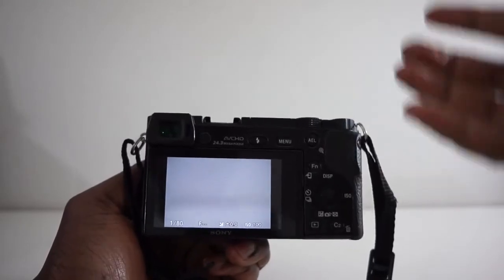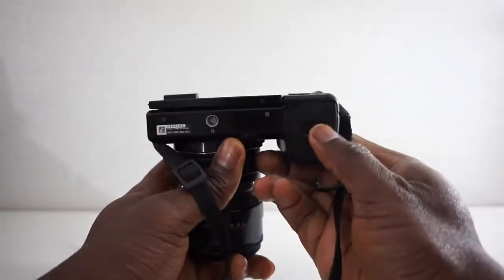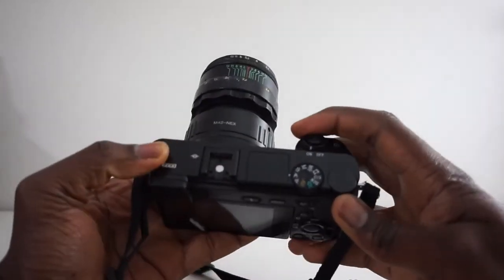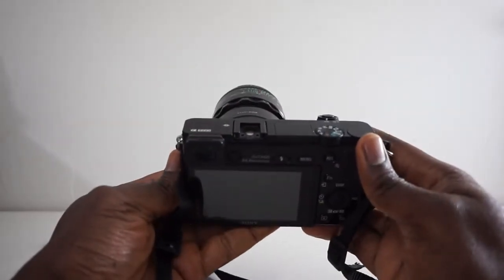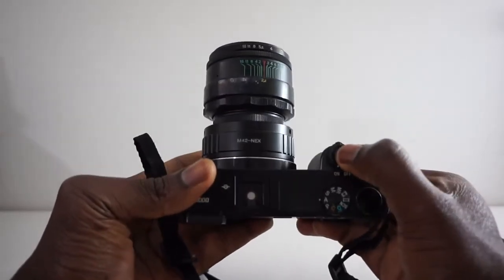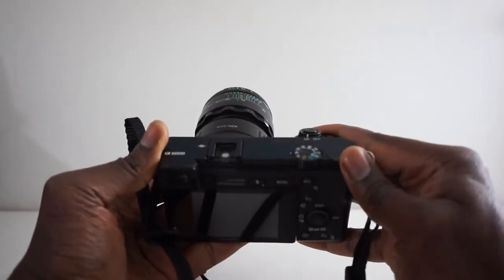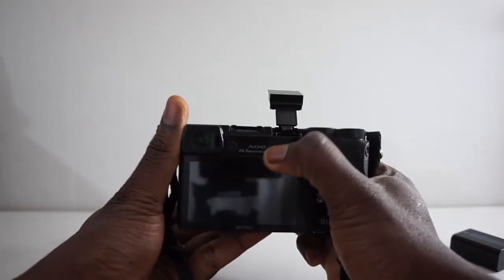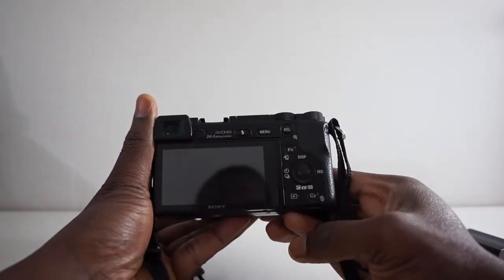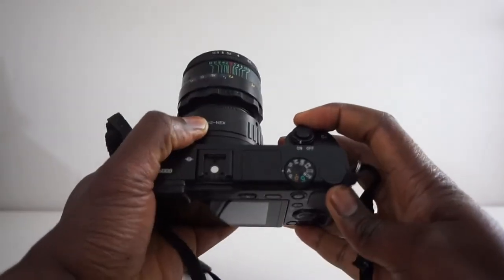Here is the simple solution to this problem — I'm going to do it here on the video as you're watching, so follow these steps exactly. Turn your camera off, take the battery out, and turn the camera back on with the battery out. Now press every single button on the camera. I start from the front: shutter release, C1, move the dial, press this button, the menu button, flash function, OK button, this dial, play button, C2, video button. That covers everything. Now turn the camera back off.